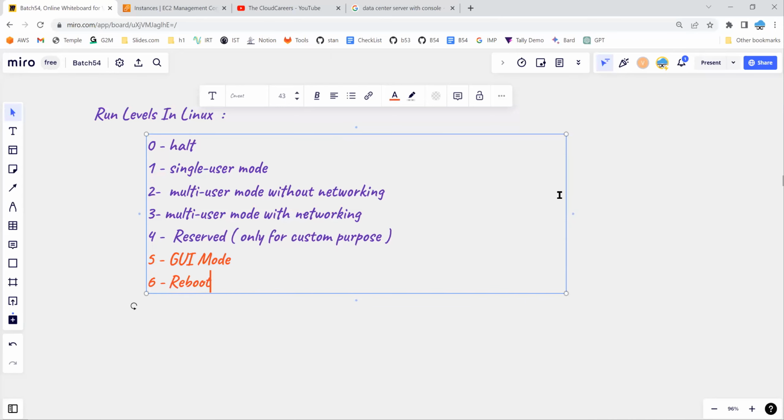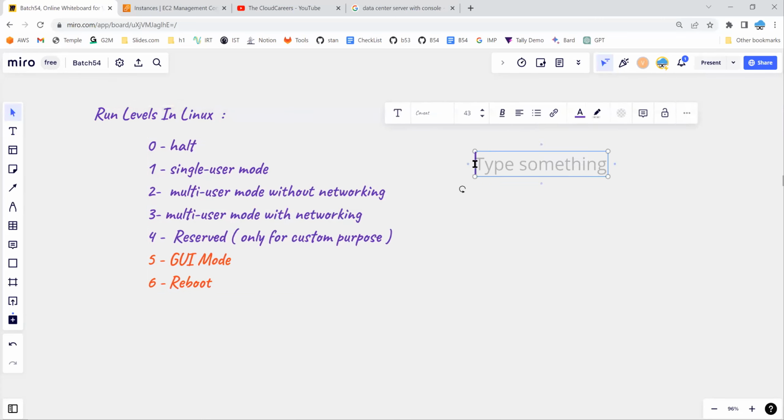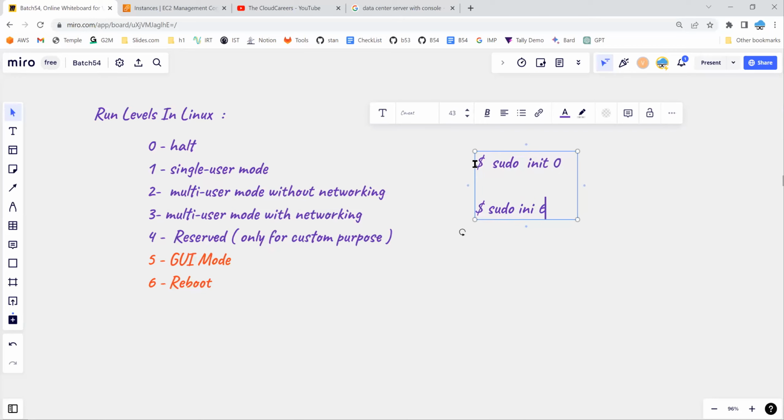Whatever the mode that you want to start with, all you need to do is, for example, if you want to shut down the machine, you do sudo init 0. This is going to shut down the machine. If you want to restart the machine, sudo init 6. Now, if you want to start the machine in a single user mode, the moment you do that, the system goes to maintenance mode. That means you can no longer connect. Now, how do I come to know on which run level I am in?